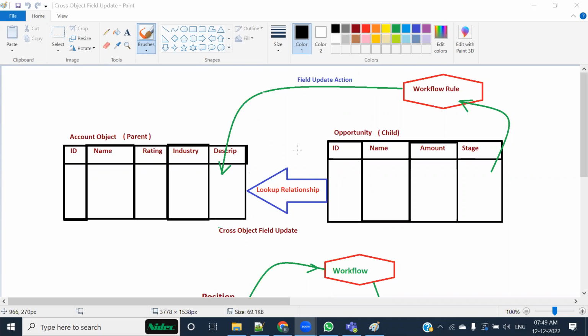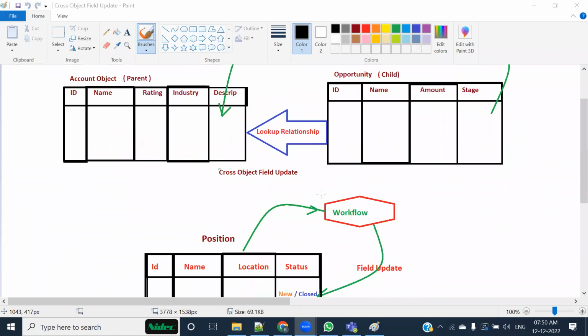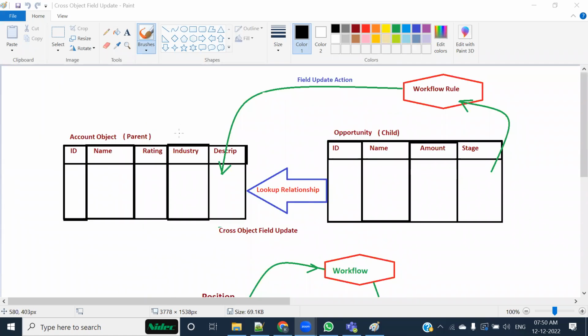Let's now take some examples for this. Whenever a workflow created on one object is updating a field of some another object, not the field of the same object, in that case it is called a cross object field update action.